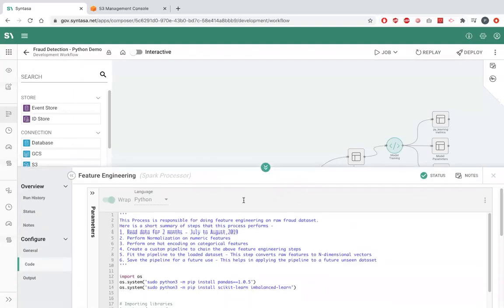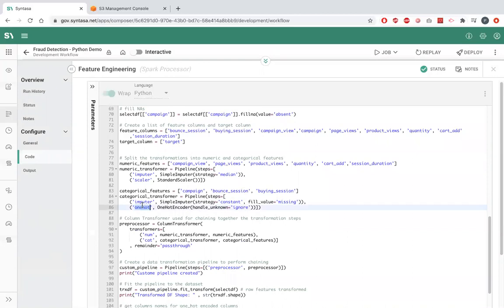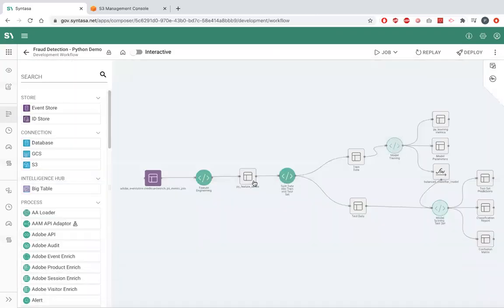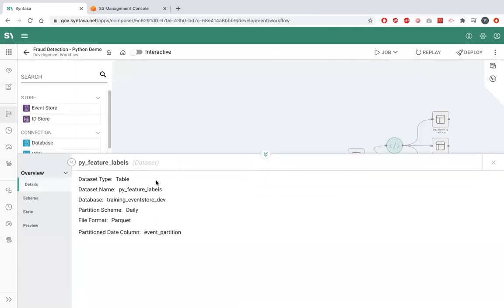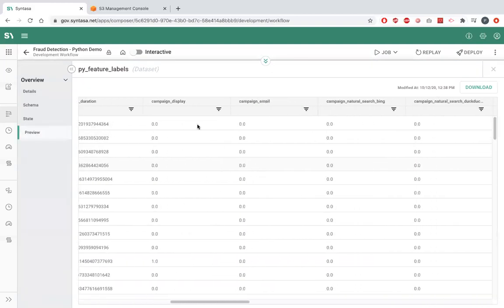And similarly, I have some one hot encoded variables for the categorical features like campaign. Is that a bounce session? Is that a buying session? Yes or no? So these columns get converted into zeros and ones according to the categories that they have. So if you preview and again take a look at the campaign, there are many distinct values in that campaign column.